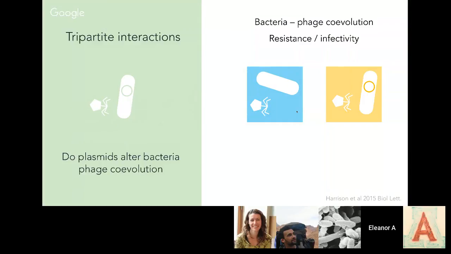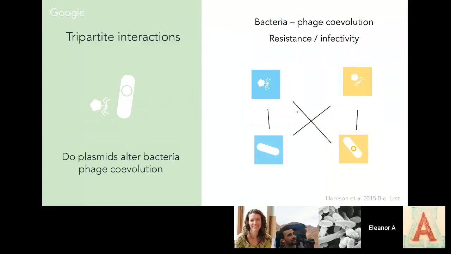So I'm going to break this graph down from the beginning, since it's a little hard to understand. So I have my two phage-containing treatments, with and without the plasmid. And I took the bacteria and the phage that evolved from these populations and separated them out and challenged the bacteria against phages from their own treatment and phages from the other plasmid-containing treatment.